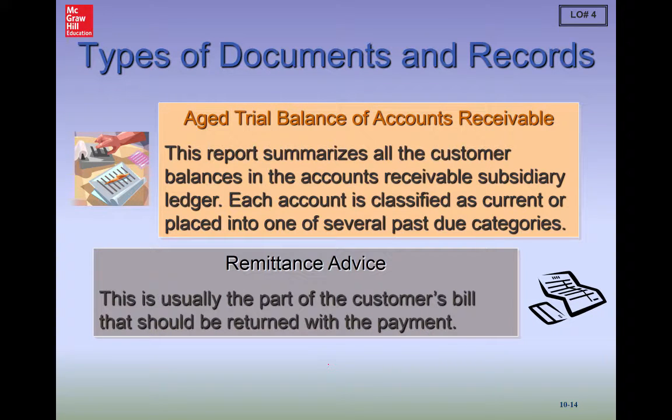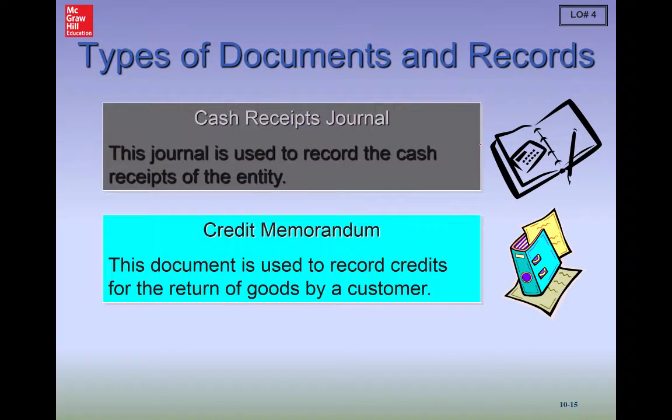So when you are looking at an aging trial balance of accounts receivable, basically it tells you the customer, what they owe. So this gives us the balance, and then it pretty much tells us if it's current, usually under 30 days, or if it's greater. And obviously the greater the amount of days outstanding, the less likely that collectability is assured. A remittance advice is basically the part that the company sends you. So this might be the check, and then this remittance advice details the invoices that check is paying for.